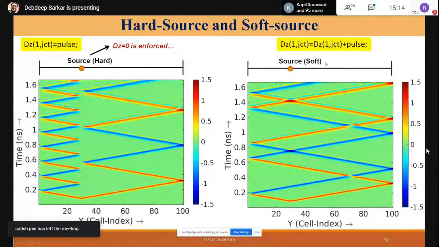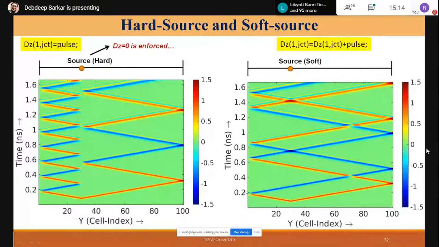So what I do is, from the previous value, I add this value. In this case, the hard condition is not enforced, and now you can observe that no discontinuity is happening over here. The value over here is computed from the other values, and it is not enforcing anything on that thing. So that is what I wanted to show here about the hard source and soft source: in terms of the coding, you can use this kind of formulation to get rid of the hard source formulation.